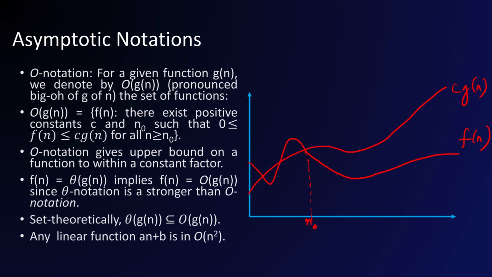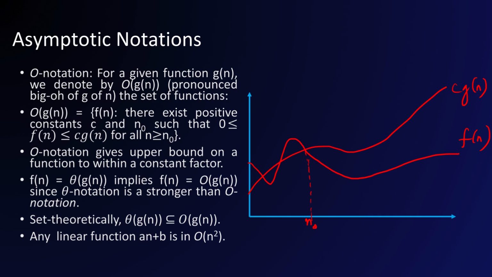Next, let us look into the big O notation, which provides only the upper bound. Look carefully at the second point. We have written 0 is less than or equal to f(n), which is again less than or equal to c g(n), for all n greater than n0. Here, c and n0 are positive values. This upper bound may be loose or tight. There is no restriction. But note that the lower bound of f(n) is not stated here.